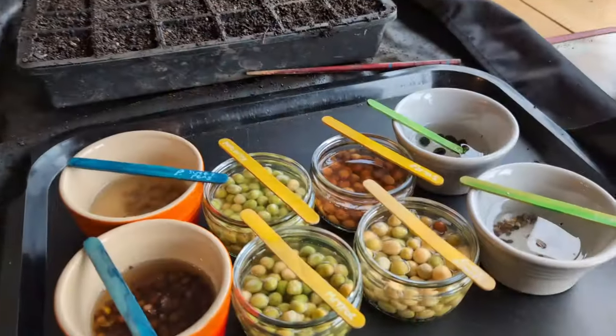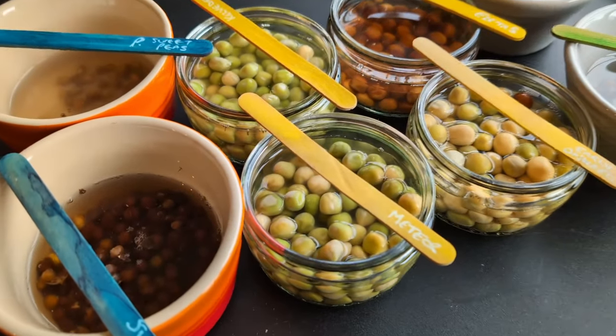Nevertheless, I've been already out in the garden because I needed to prepare some trays ready to sow all of these seeds that have been soaking overnight. It was a good call to put them underneath the heat mat because the water was nice and lukewarm when I tested it this morning and everything looks nice and plump. So that's good.